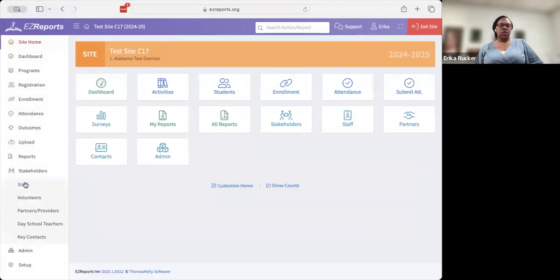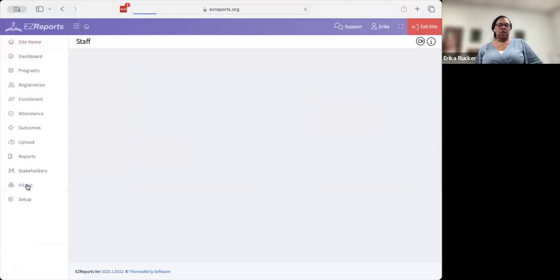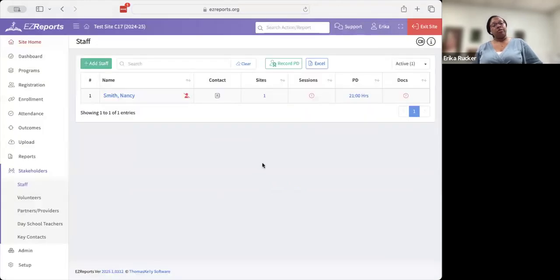Stakeholders. I want you to enter in staff to link with your sessions, and we're going to talk about why that's important in a second. First, the staff and their information goes directly to your GEPR measure. So all of the information that's in there when you go in and approve the GEPR measure or look for your missing data, this is where it comes from.